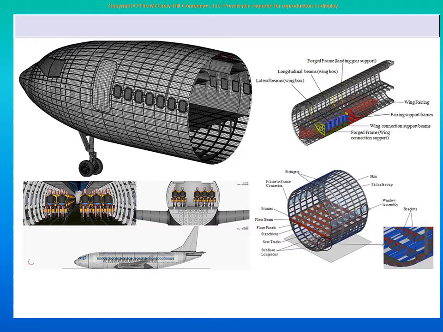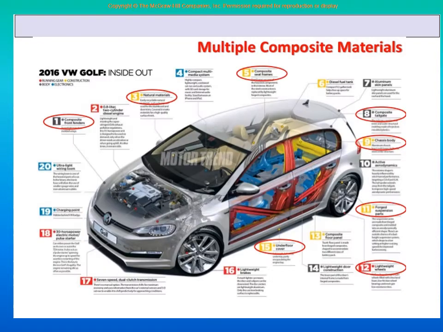So here we are again just showing you that this is the body of the aircraft and how the seats are made and how the supports are made. And if you look inside them, you will see that there are a lot of things which are superalloys and metals, but there are a lot of things which are composite materials, lots and lots of them. So I am just giving you an example that even in one product there are hundreds of different types of materials used, and many of them are composites here.